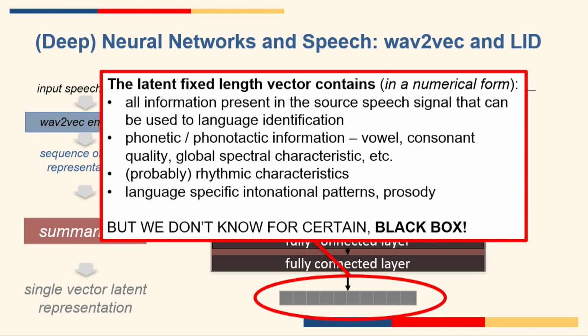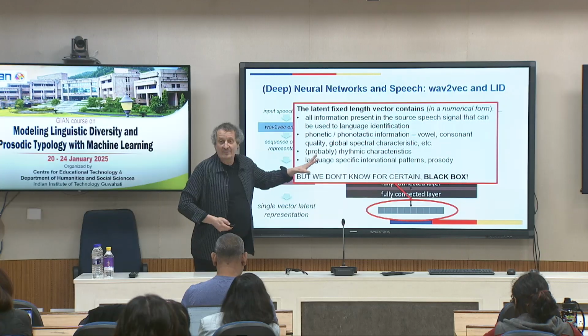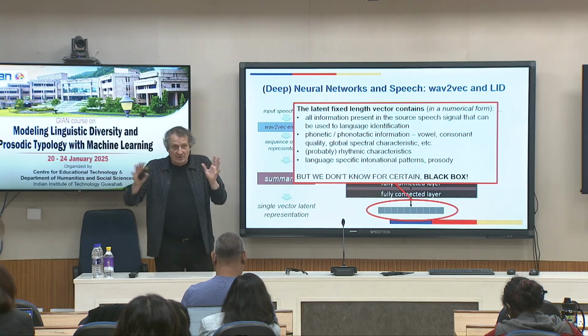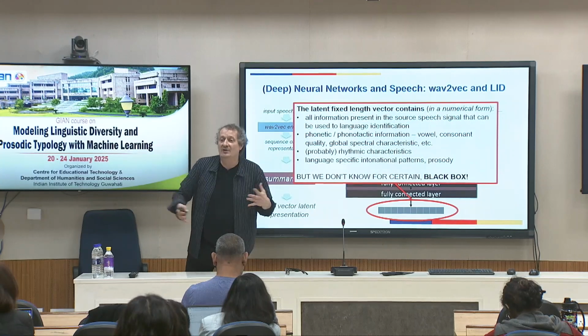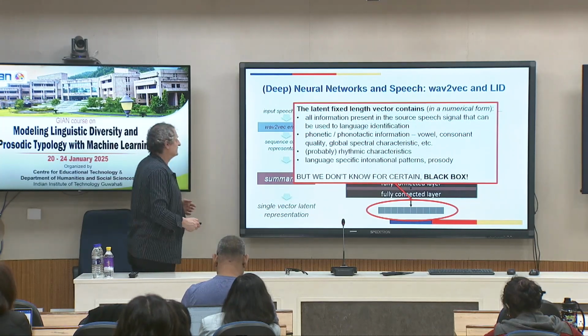It almost certainly captures some overall intonational patterns, because again, as we were trying to show on the first day, those things are relatively robustly represented in a signal, because they come from the voice source, so they leave the mark, and they are, as we know, very useful for distinguishing among the languages. But of course, we don't really know precisely. We don't know exactly what it contains, and we don't know how it's encoded there. So it's a little bit of a black boxy thing. But we can be confident that all of this information is somehow stored in the latent vector.